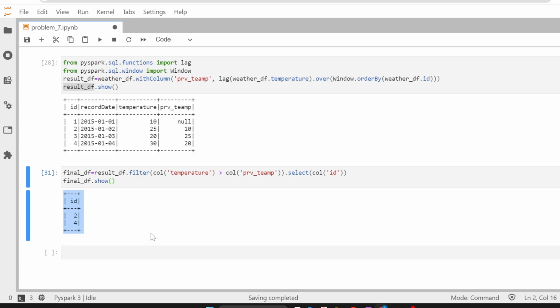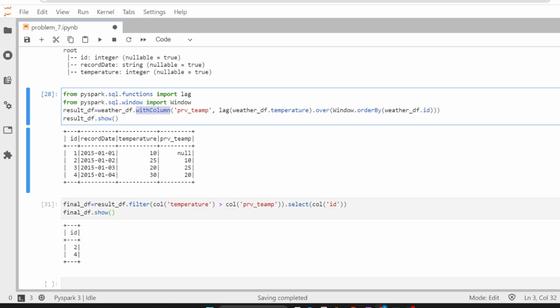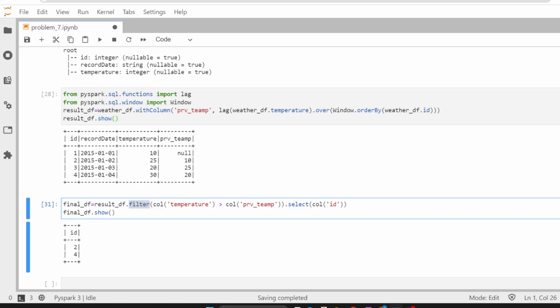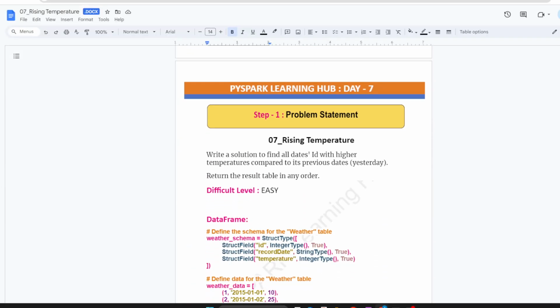So with the help of this problem, we got to know how to use the Window function, how to use the lag function, how to use the order by, and the filter also. A lot of learning we have done with the help of this particular problem. This was a great problem, though it is easy, but we have used the advanced Window function, which is quite asked in interviews these days. So this is how we need to solve any PySpark problem. Remember the steps which I have explained in this video. Try to apply the same approach to solve any PySpark problem.